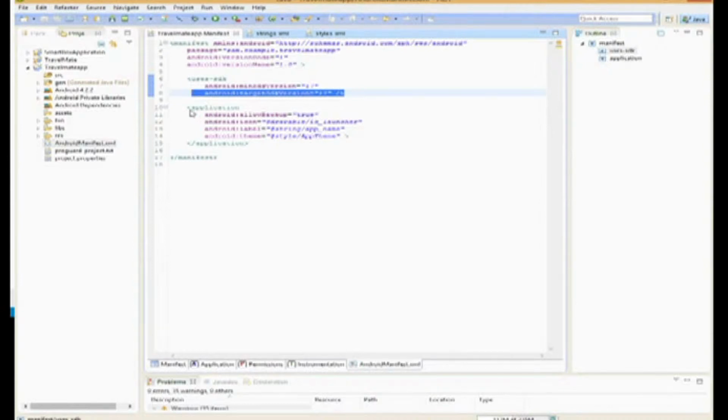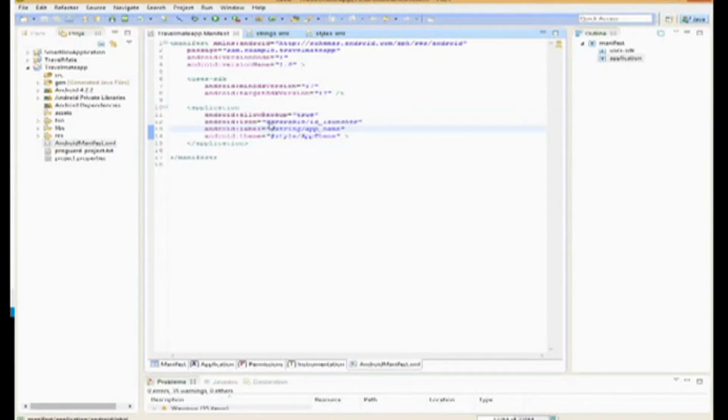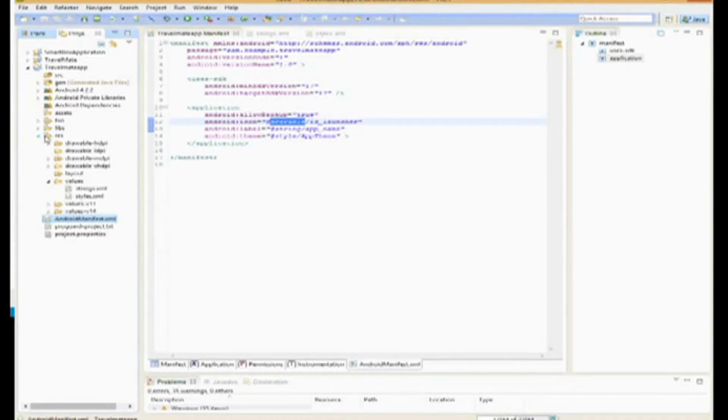Now, the most operational node is the application node, where we're going to be storing information about the actual application that we're building. For example, we'll have the activities and all that nice information within here. Now, we've seen we've got reference to drawable, string, and style, which stay here in the resources folder. The resources folder is where we keep all resources that we're going to use in the application. For example, in the drawables is where we keep the ping image. There are all types of images that we're going to use that start from high resolution, for example the S4, to the lowest resolution, for example in Alcatel.